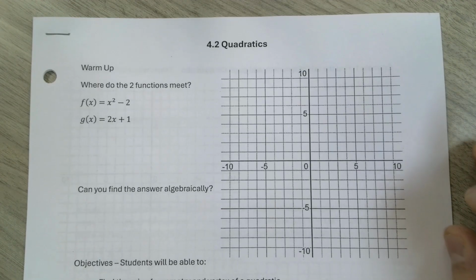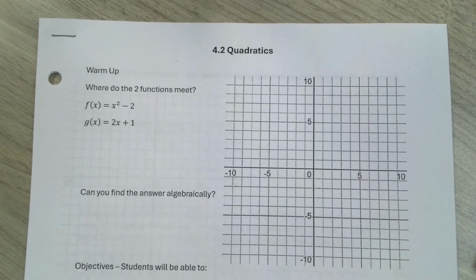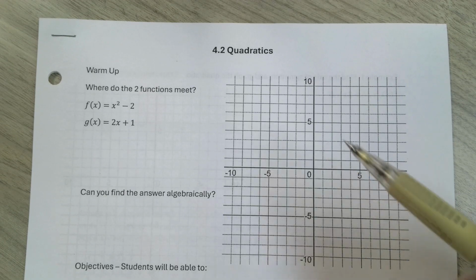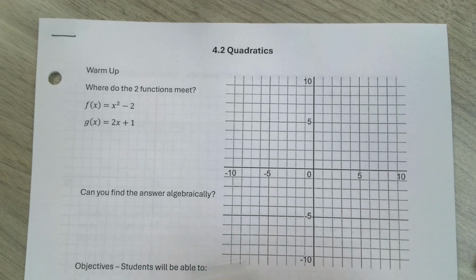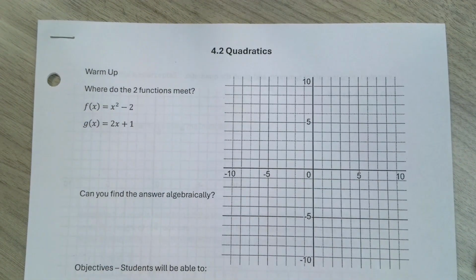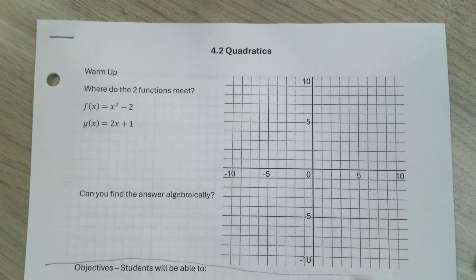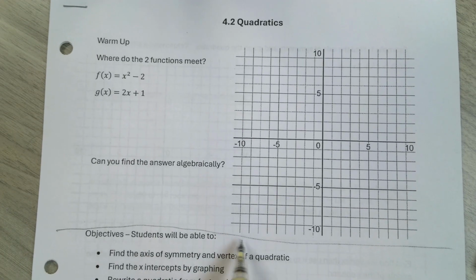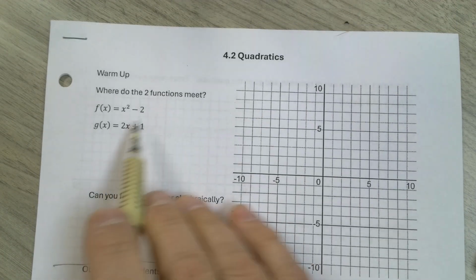All right, this is going to be lesson 4.2 on quadratics, Math 2. We're going to go ahead and start with the warm-up problems. The warm-up is just this part here. The lesson starts here. I probably should have put a line there just so you know that this will be part of the lesson. So, where do two functions meet?